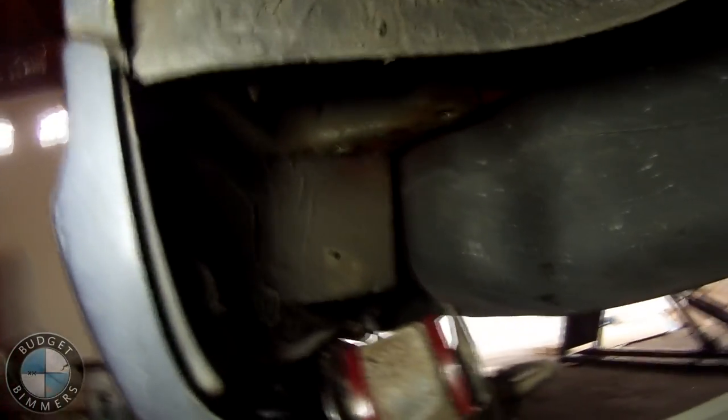Alright, now the bushing is in. Everything's nice and fitted. And I put the, whatever you call this thing, back on the hole. And then I'm just gonna set her back up the way we took her down.